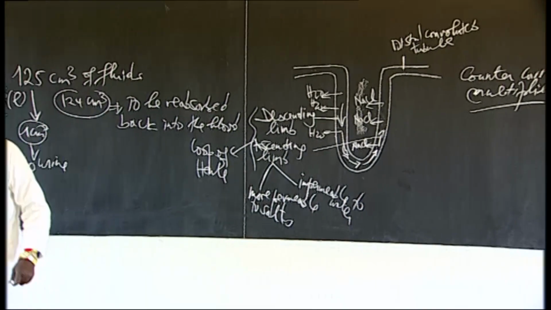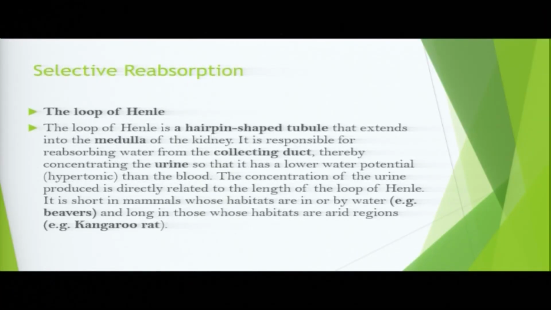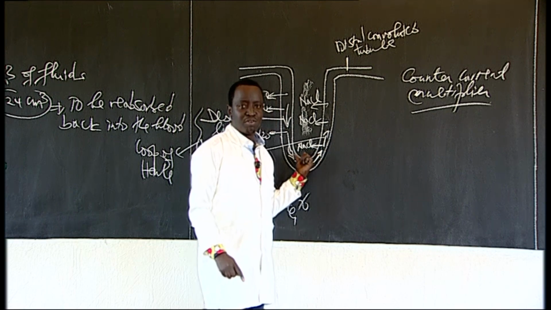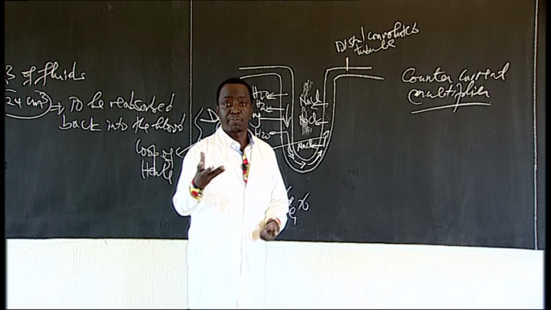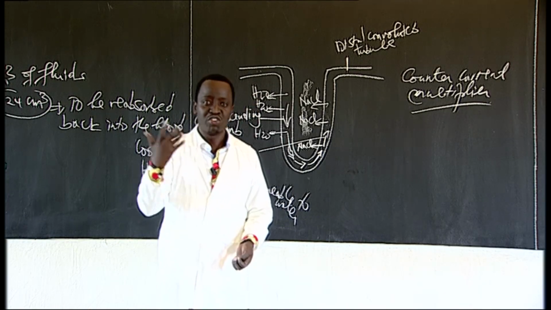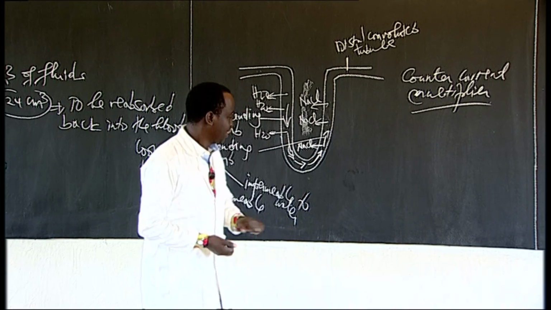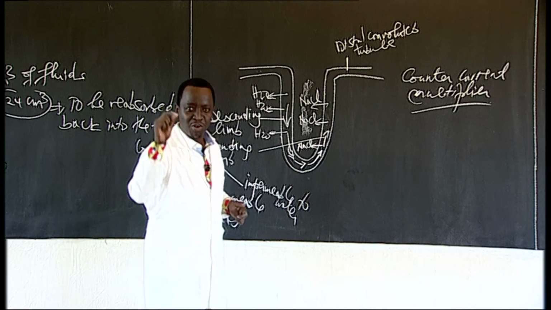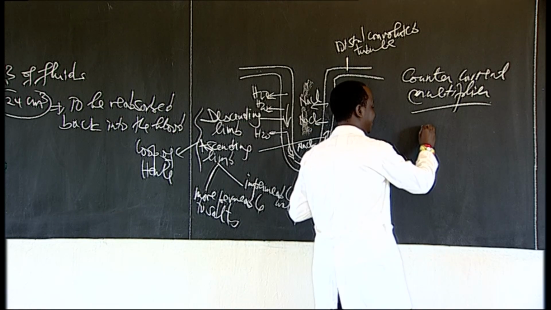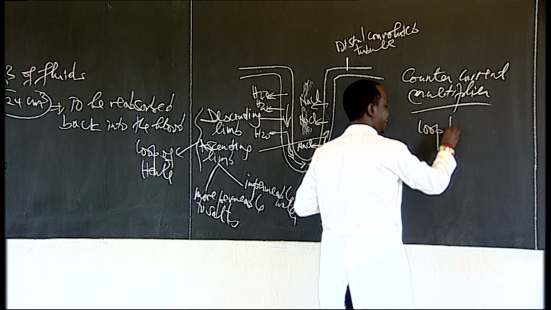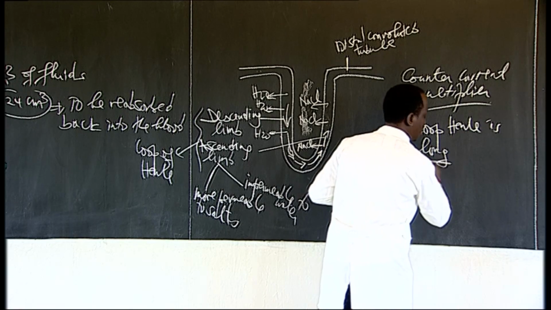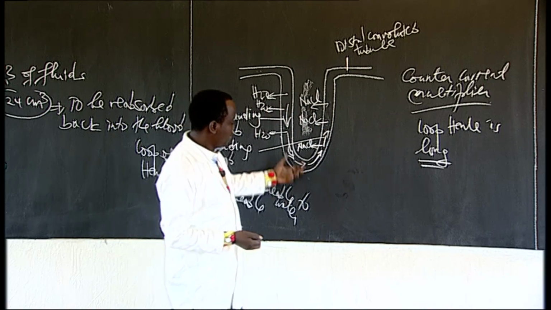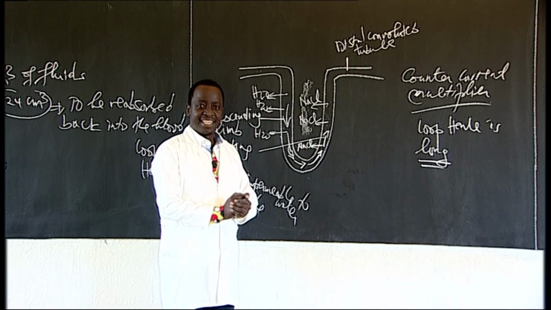Okay? Nice. Yeah, the loop of Henle, we have already talked about this. Now, what you also have to know about this loop of Henle: for the animals that live in the desert, in hot conditions, you know what happens? This loop of Henle is long. It is very long. The loop of Henle is long in length. Why? When this loop of Henle is long, it can help.